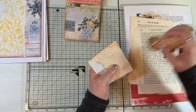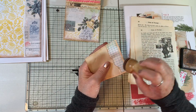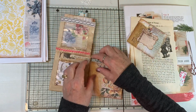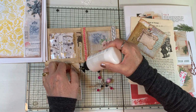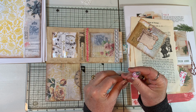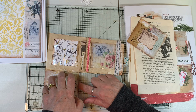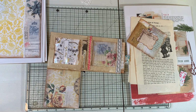Okay, so the other one that was in, I didn't have a tab, but this one is going to go clear down into the pocket. So I think I need a tab, don't you? I think so. So let's see. This will go down like this. What is happening right there? We need some glue. Okay. Hopefully I didn't glue shut my pocket. I might have. Yeah, I did. Want that part to stick, not the rest of it. Okay, let's look again.